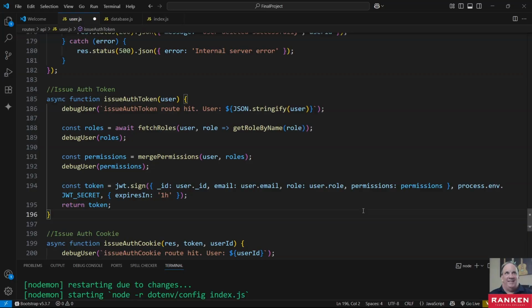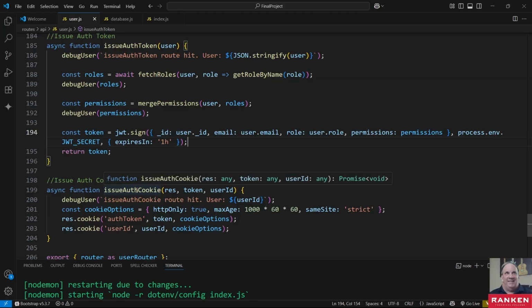Permissions. Okay, that looks good. Role equals user role, and then permissions. I think we're going to be fine with that. I don't think we have to change anything in the cookie. We're just passing in whatever we have. I think we're good with the cookie.